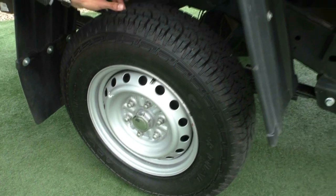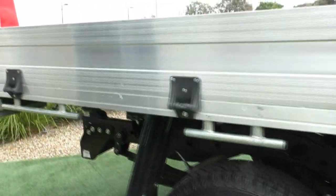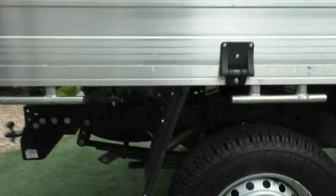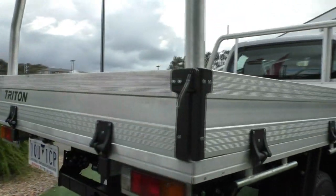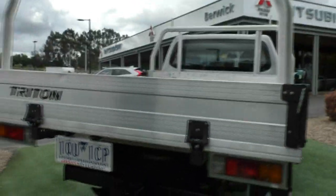Coming to the second steel wheel, again, very good condition, no scratches or marks on that rim, and the tires have exceptional tread on them. They are fitted with mud guards, so it's going to prevent anything from flying up and hitting anyone behind you.